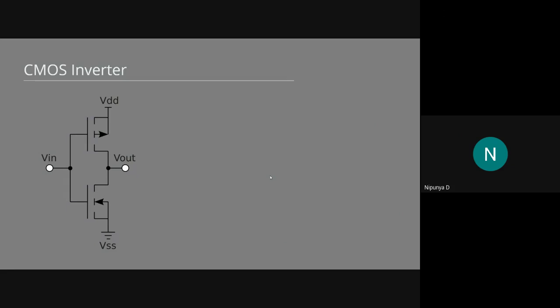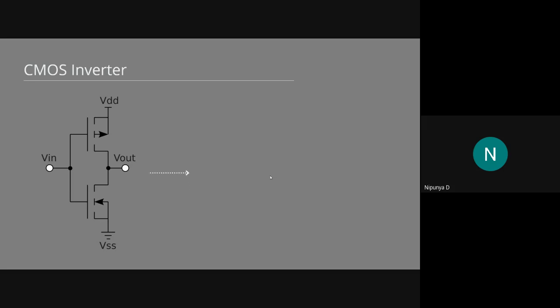So this is how exactly an inverter, that is the NOT gate, with the help of CMOS NMOS and PMOS transistors would look like. It consists of a pair of one NMOS and one PMOS, and a common gate input is provided, and the output is taken across the connection between the drain and the source of the NMOS and PMOS respectively. So it is important to analyze how exactly this works, because we know that in an inverter, whenever the input is high, the output is low, and whenever the input is low, the output is high.